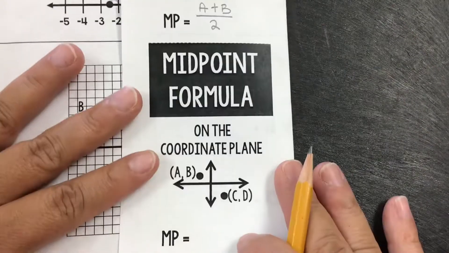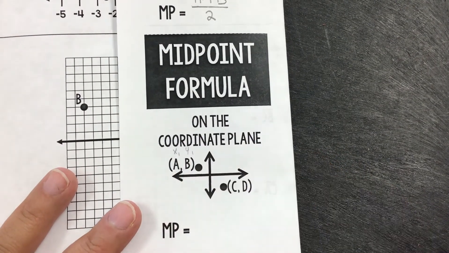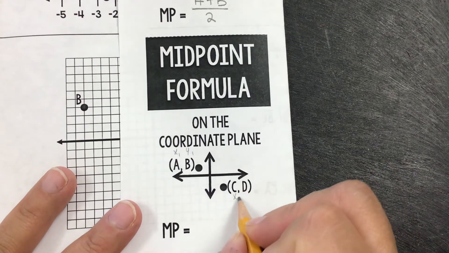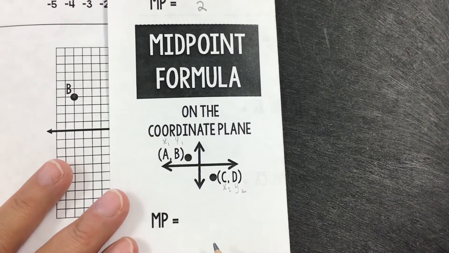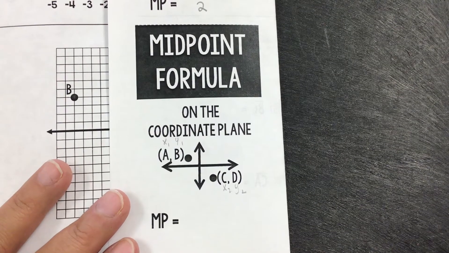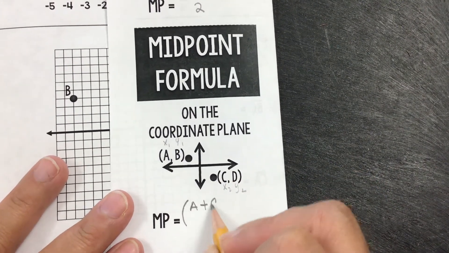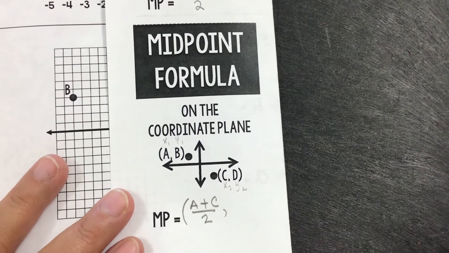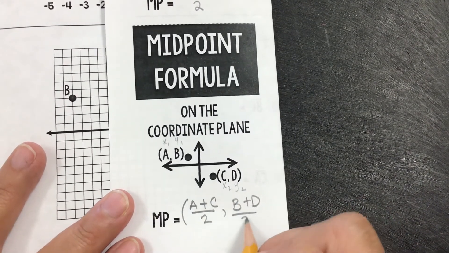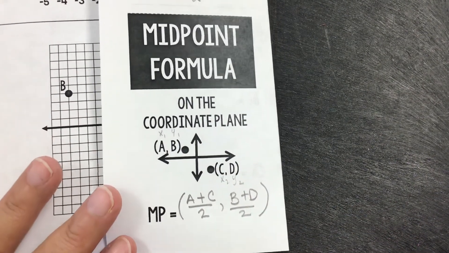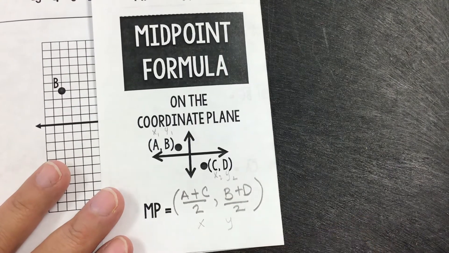The next part of the midpoint formula is what it looks like on a coordinate plane. This is an x and y value, so we're going to call this x1 and y1 for your first point, and x2 and y2 for your second point. It looks a lot like the midpoint formula before — we add them together and divide by 2 — but first we put it in parentheses, add the x's together: a plus c divided by 2, then a comma, then add the y's together: b plus d divided by 2, then close the parentheses. It's an ordered pair where this is the x value of the midpoint and this is the y value of the midpoint.